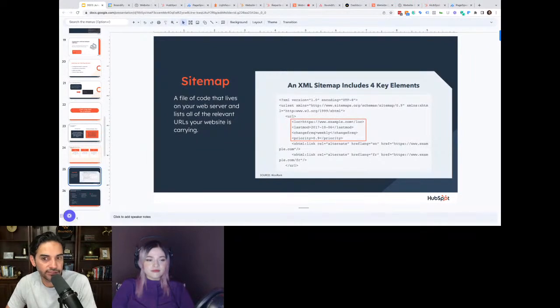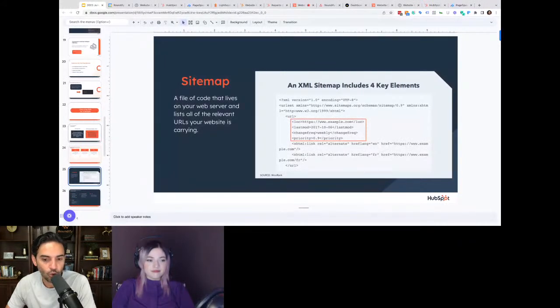It's an XML file, and it will have information about the pages, when they were last modified, and similar things. It's obviously a file that, depending on your CMS, can be created automatically. Nowadays, I think most CMSs will have that.